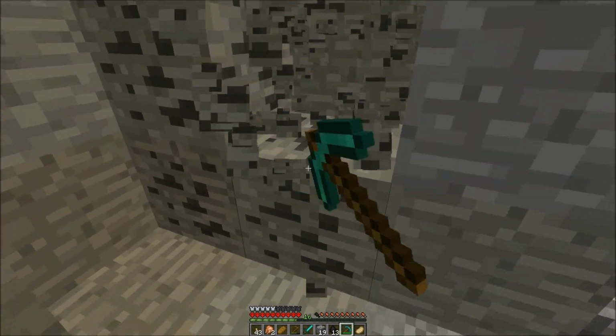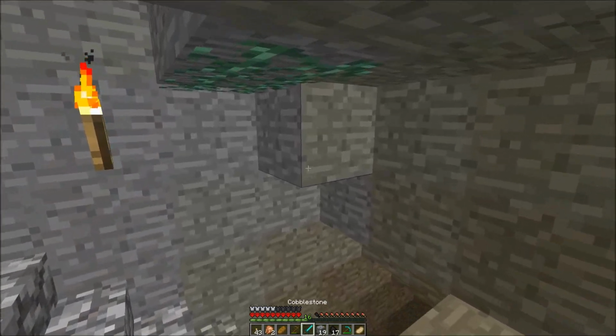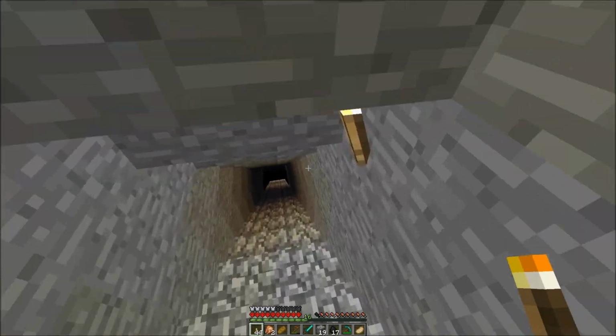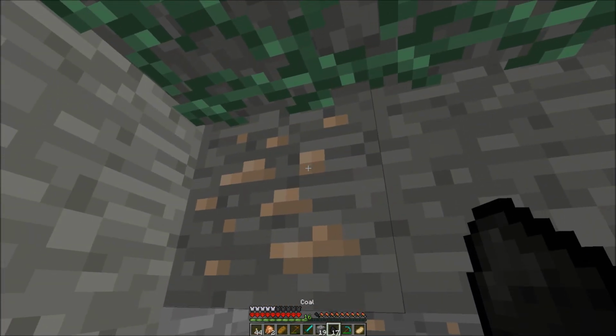This way. Alright. Chop. Thankfully, we don't need torches anymore. We got plenty of those, but we do need cooking supplies. I was using wood before. Alright, doesn't look like there's any. Oh, there's some iron. Okay.